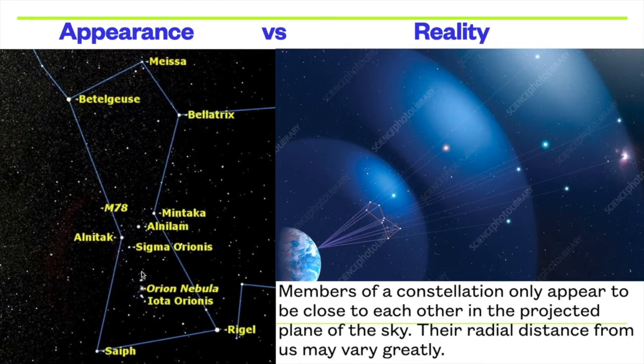The belt of the Orion is actually a nebula. This is not a single star, this is a star forming region. That is why it is overall well lit. So this is a nebula, and this is called Orion Nebula. This is nearly again that 1300 light years distance mark.